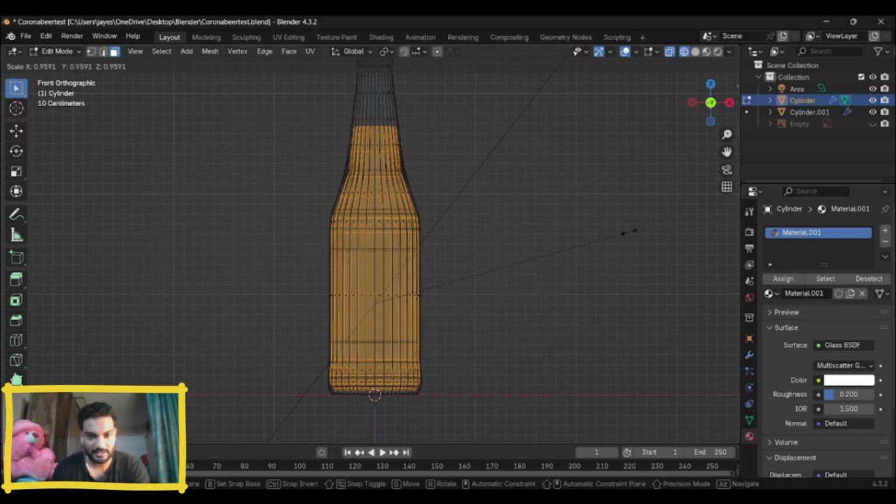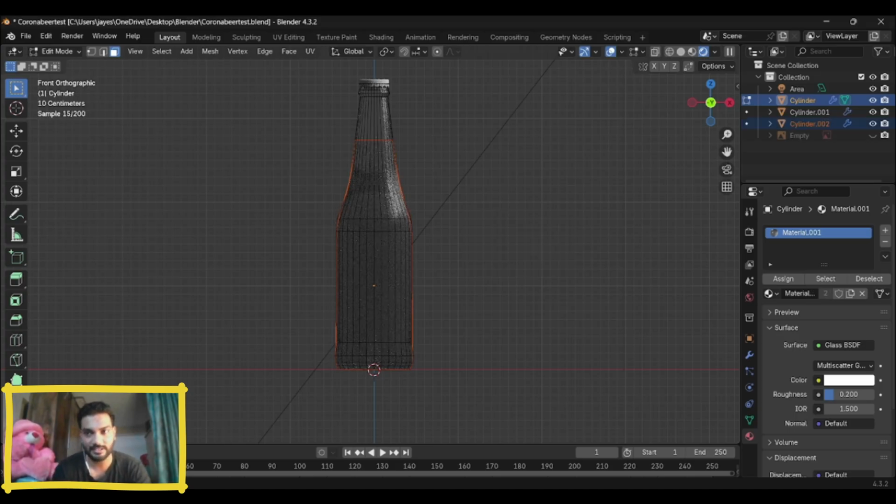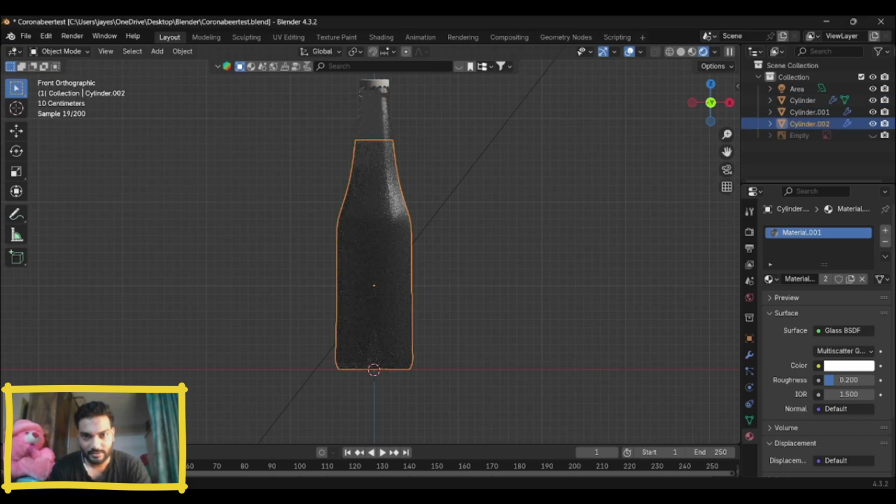Let's say till here. Okay, so as the liquid is selected, press P and separate it by selection. So now we have a separate mesh inside the bottle.